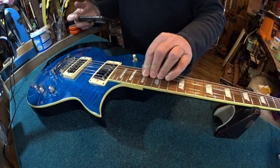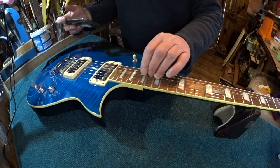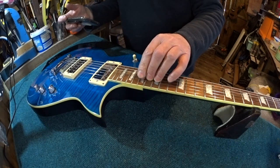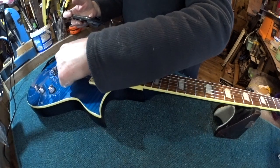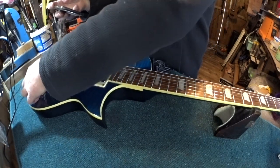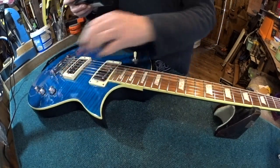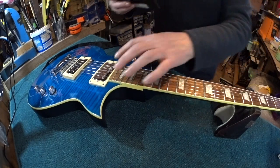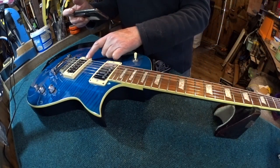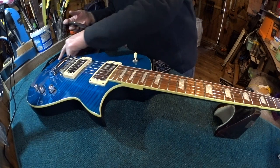We'll have to see about that. We've got a major problem with a clicking. I've already done this, haven't I? Oh, I'm such an idiot. A clicking bridge saddle, which we've got to take care of, and I've got a replacement bridge for that. And then we've got this nice, simple three-way control here. Two volumes, one tone, and the volumes are truly independent, which is what I like about it. The Roswell pickups here, and this one's a DiMarzio Super Distortion that Matiz has replaced.